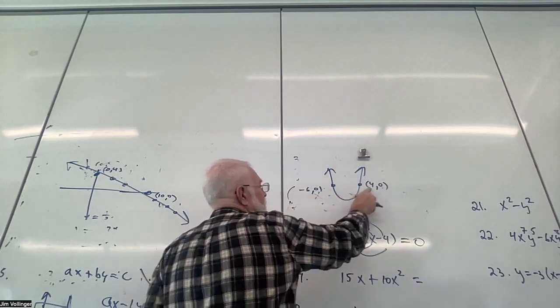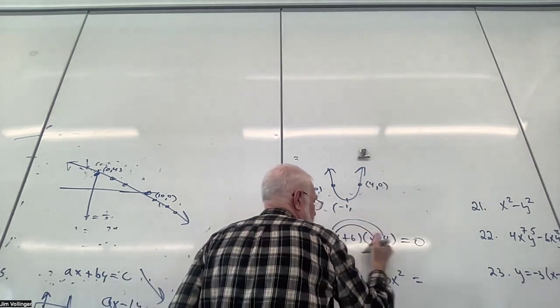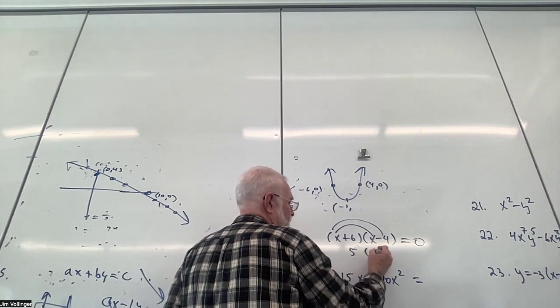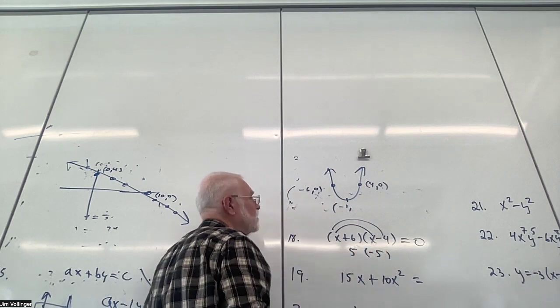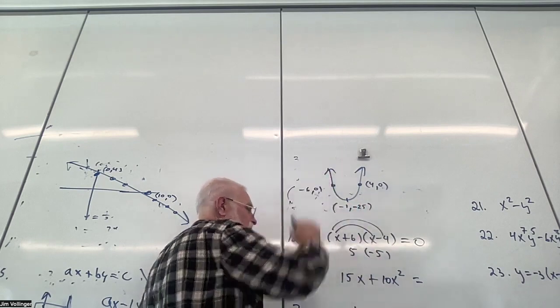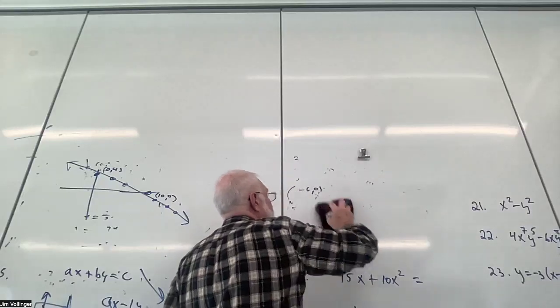And what's the number between -6 and 4? I believe it's -1. And if I put in -1, I should get a fictitious square. So that's 5 and that's -5. Side lengths are the same magnitude, so I get -25 and I've got a quick sketch. So factored form helps you get quick sketches. It's good to learn how to factor, how to write sums and differences as products.